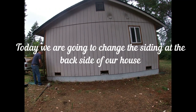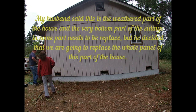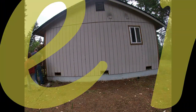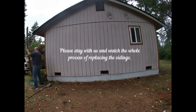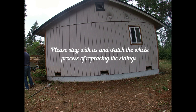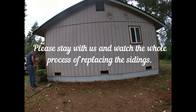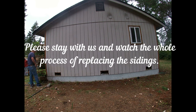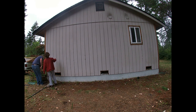Wonder. What? Are you gonna change that housing? I have to take it off because I can't. I think what I'm going to do is take two pieces off and then put... See all this? This is what ruined your house.